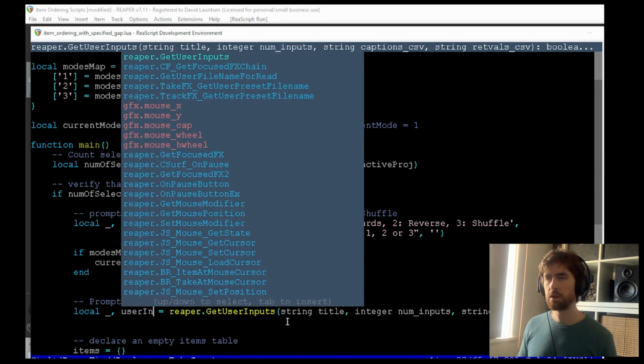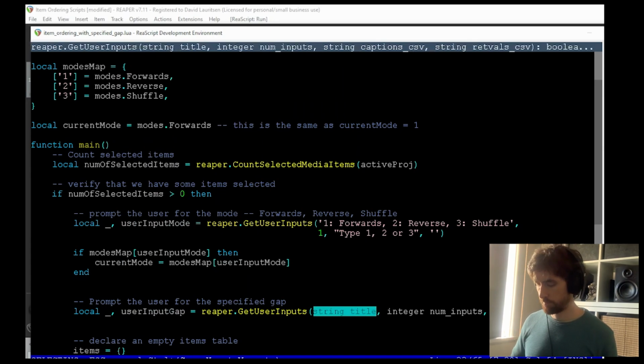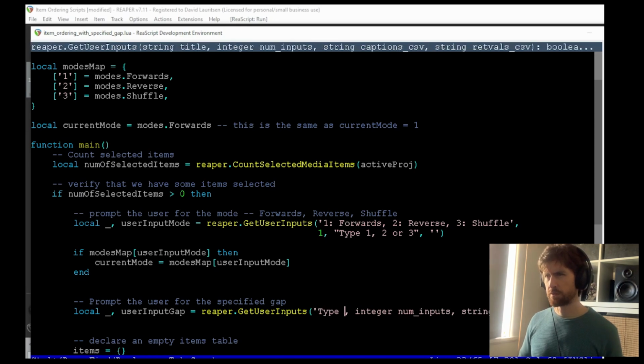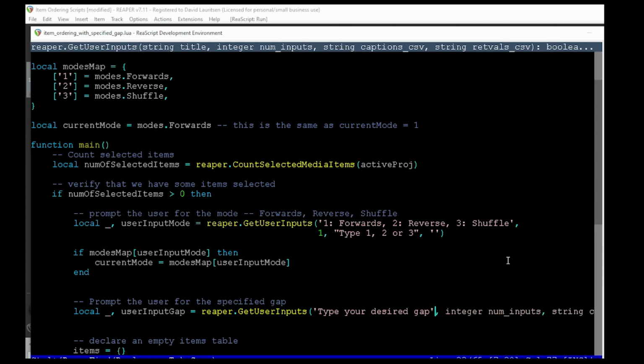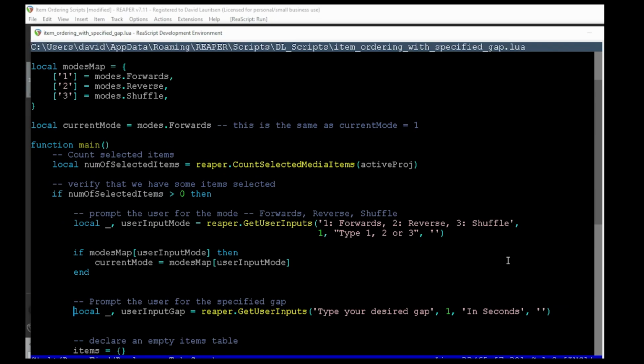User input gap, we do care about that one though. So type your desired gap. So it's a string. Inputs are 1. We could say in seconds, and it starts off empty.